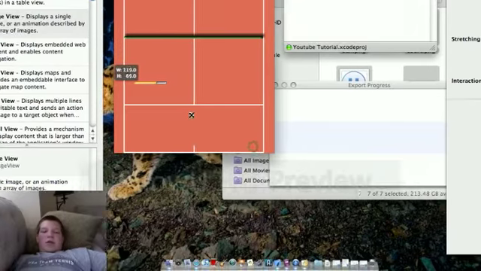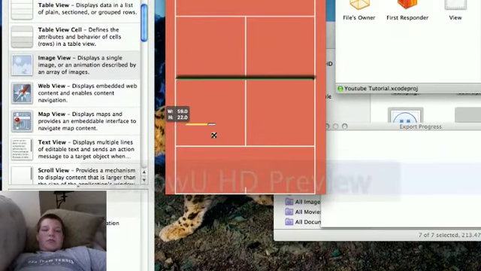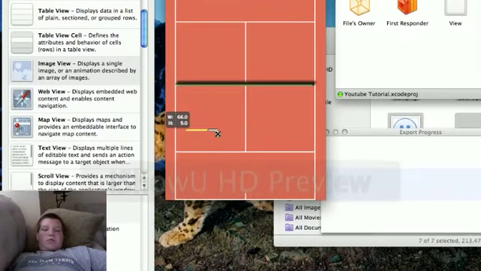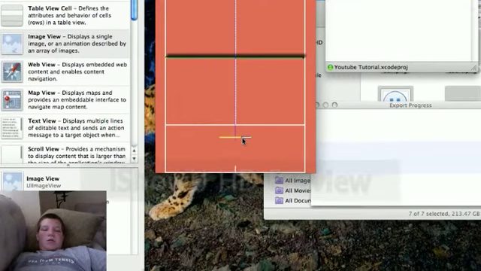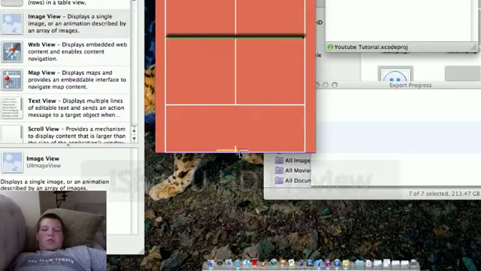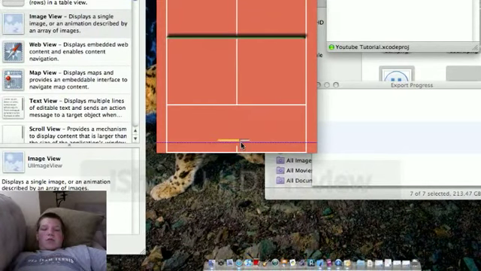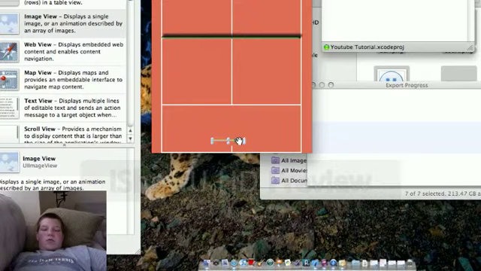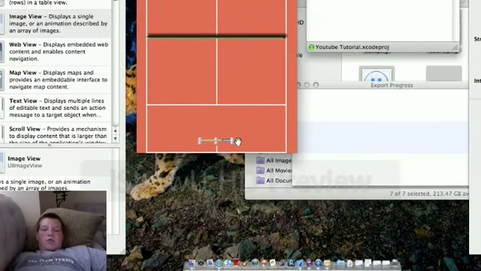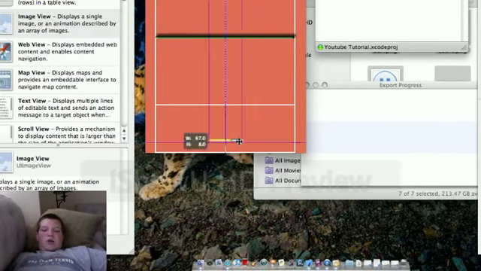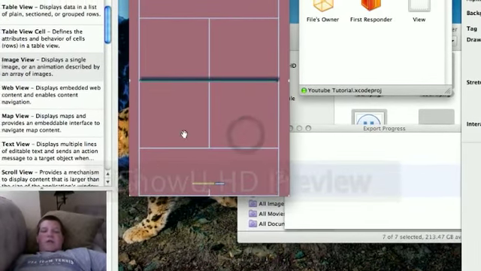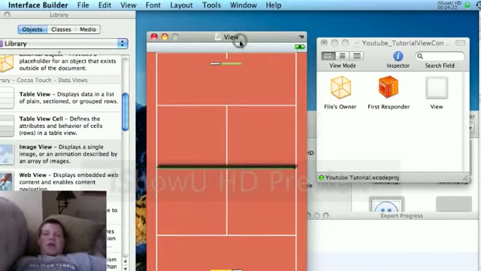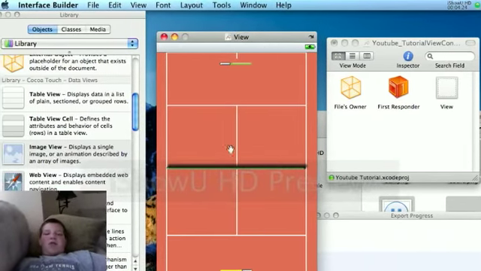Alright, so now we'll take this up. We're just going to make these even, just for the sake of having them even. Alright, so we have our two paddles.